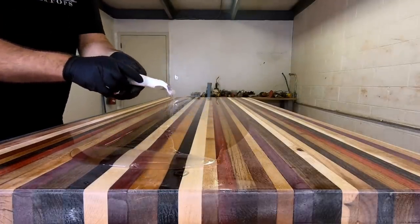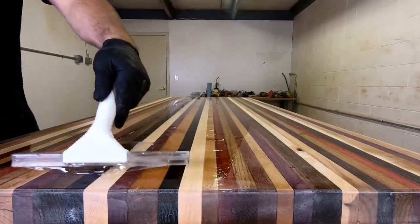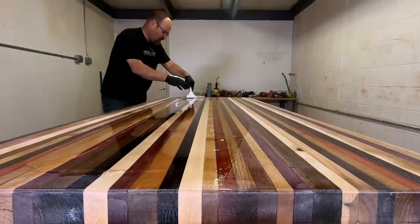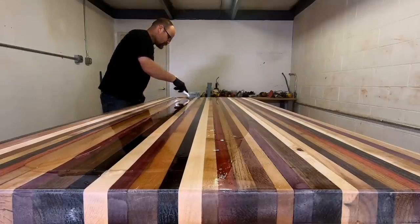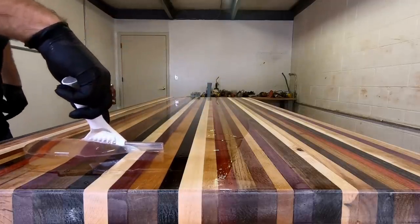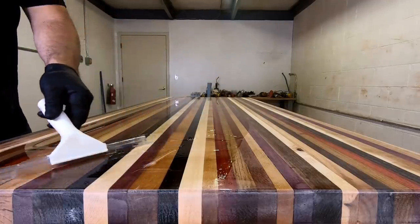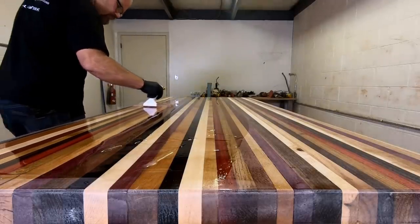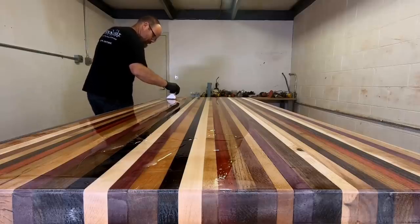Now, I'm not going to push anything over my edges just yet. I'm going to get what we call the field of the project. We're going to get the majority of the inside square footage, and we'll just push it up towards the edges. And then when we're ready to do the edges, we'll have plenty. We won't have wasted a bunch over the edge. Man, this really brings this to life.